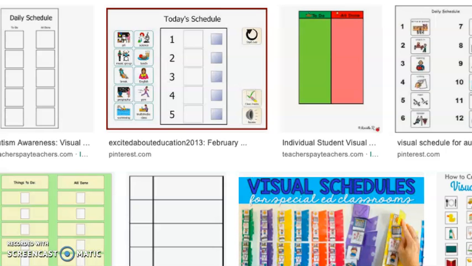So when we think about an overall schedule for the day, that might just be for a student who needs to be able to make independent transitions, right? So once they get to a certain area, they tend to be on task. They have some good academic skills, but they have difficulty with transitions. So your visual schedule might only be serving those transition times. Where do I need to go? When do I need to go there? And what do I need to bring with me?